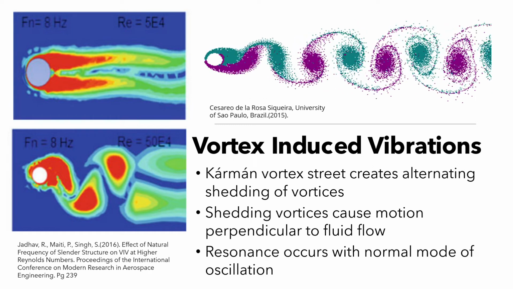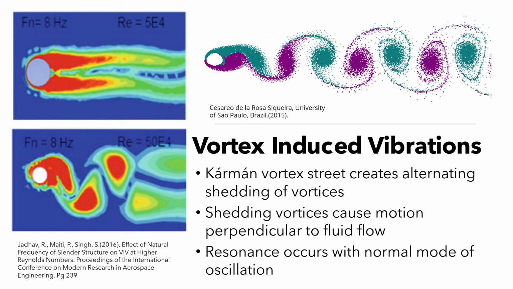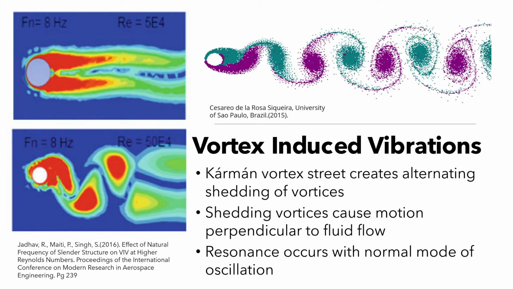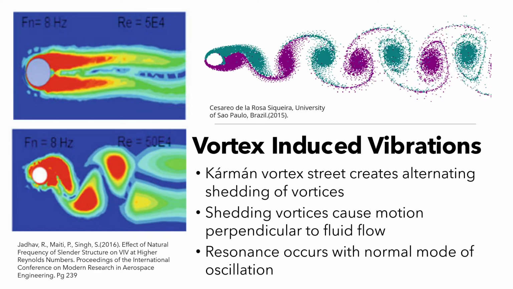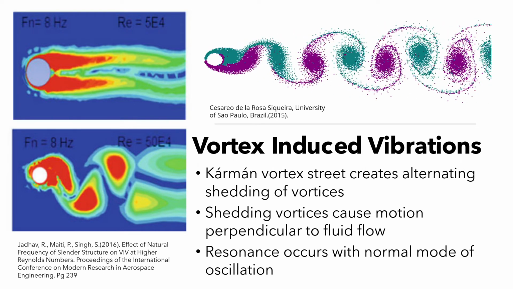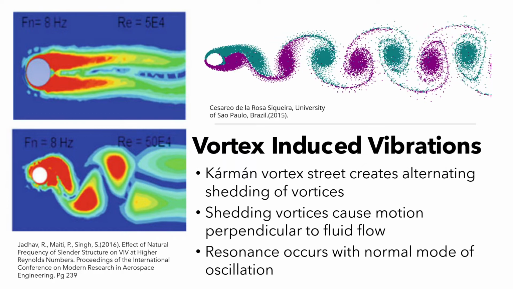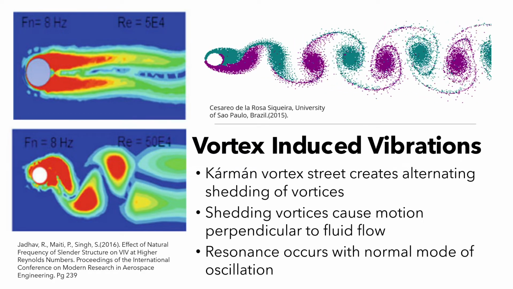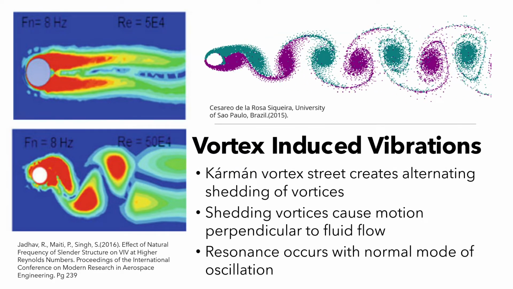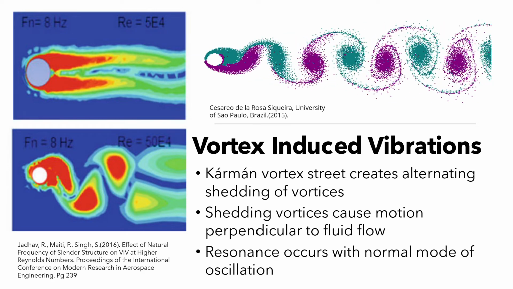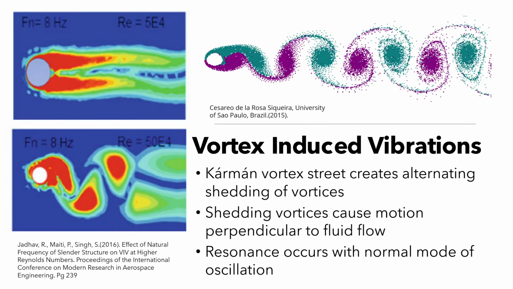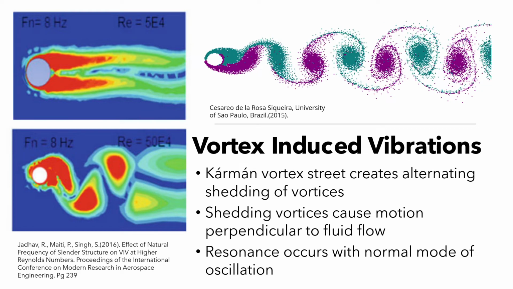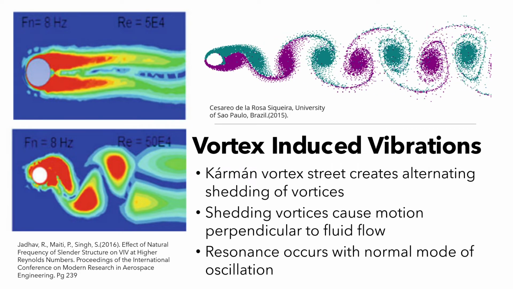As the velocity of the fluid increases normal to the surface of the structure, the property causes vortices to form on both sides, which create a lift force on the structure that is perpendicular to fluid flow. The perpendicular force causes lateral movement in the structure to begin. When the fluid reaches a certain velocity in relation to the structure's own natural frequency, the shedding vortices begin to oscillate, as can be seen in the bottom picture.